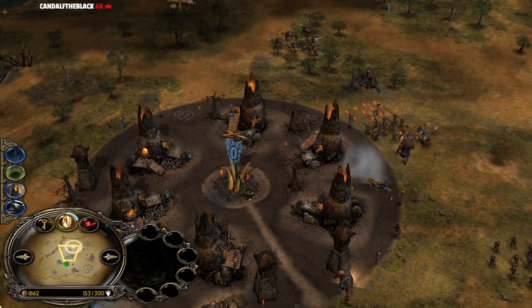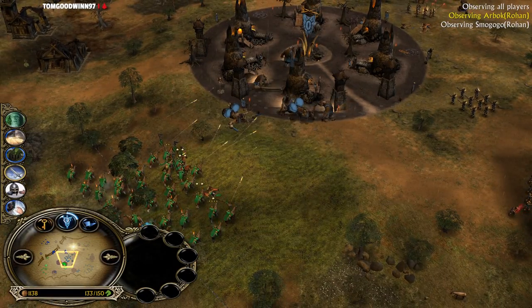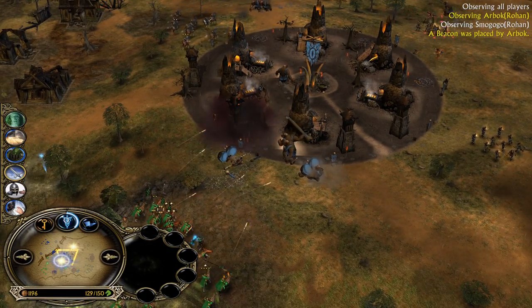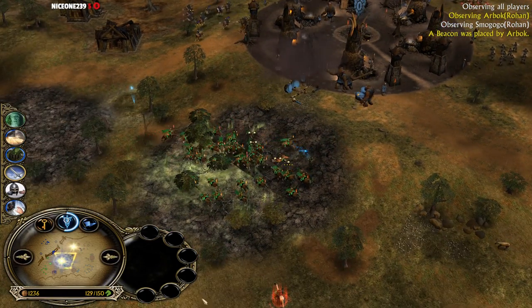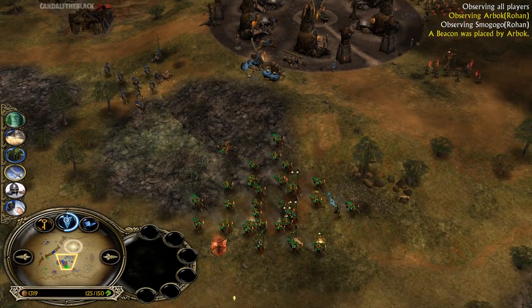Drama Troll is down. Isengard is losing everything. And that's gonna be the game, I'm assuming, because I think Rohan player has AOD. Yeah. Smogogo. Go, go, Smogogo. Tainted Land is gonna be used defensively, but he's gonna leave the Tainted Land now. Has leadership back in the business.